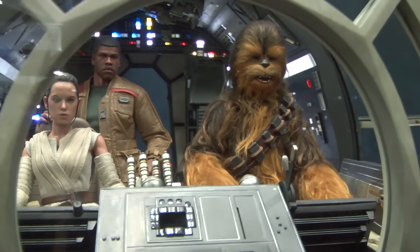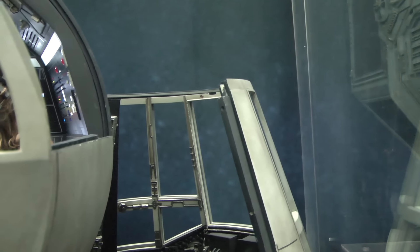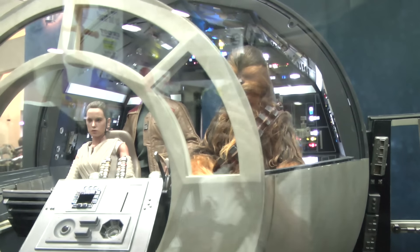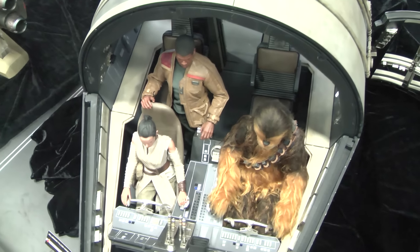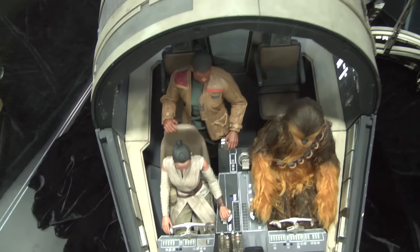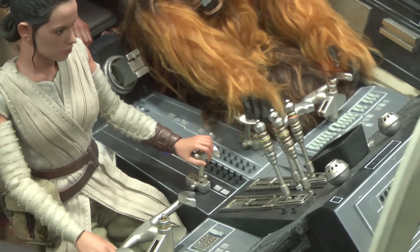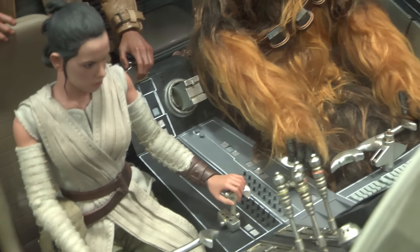We are sold on this — enough is enough, Hot Toys, quit teasing us. Either you're going to release this or not. I think there's enough buzz and energy in the community that this would sell. It caters to the classic characters and it'll cater to the new films. The characters look great, we love it, we love dioramas — so just please put this on pre-order. I don't want to show up next year at Comic-Con and see this on display with the Episode 8 characters.